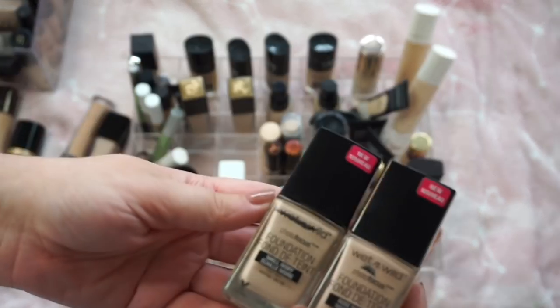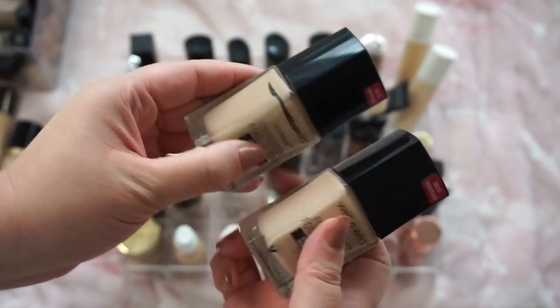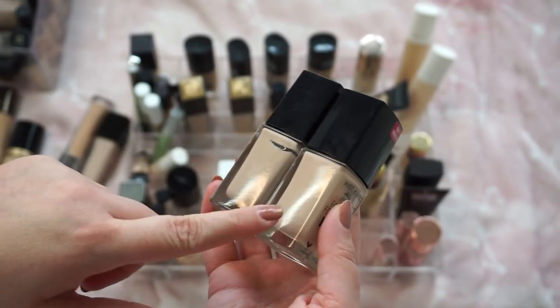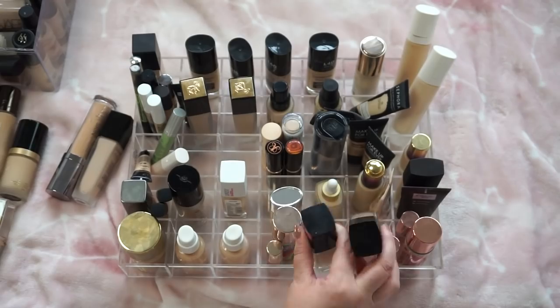I've got Wet n Wild Photo Focus Foundation. This is a really great affordable one. I have Rose Ivory and Shell Ivory. Rose is probably a little bit better color, but I will wear this one on occasion if I have just a touch of a tan.